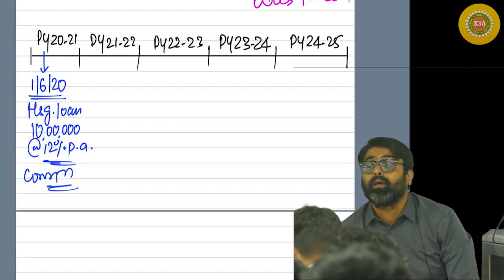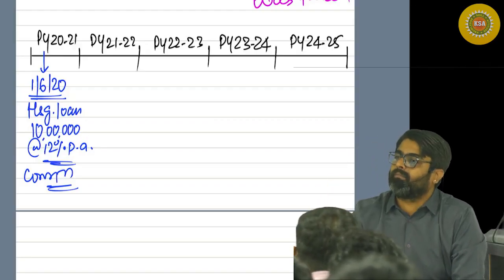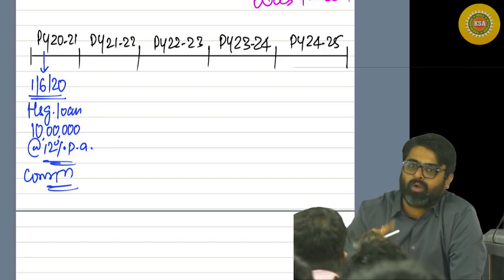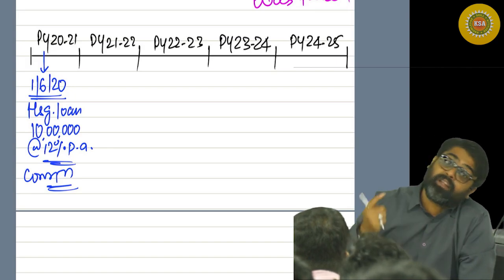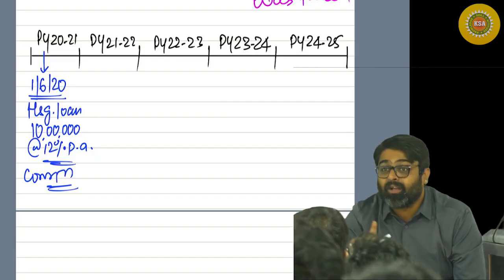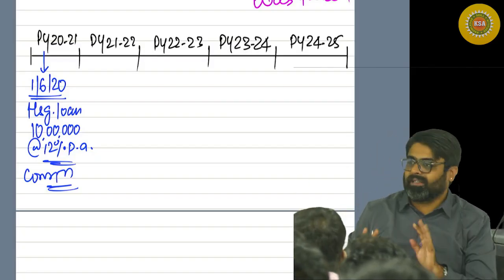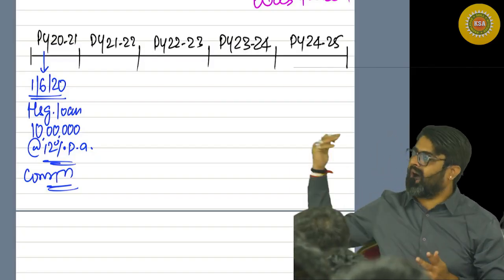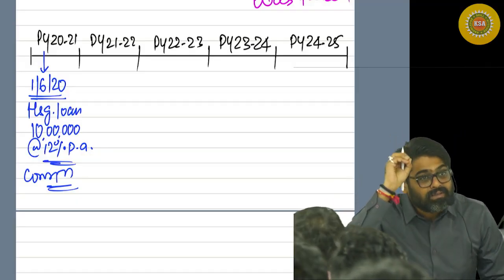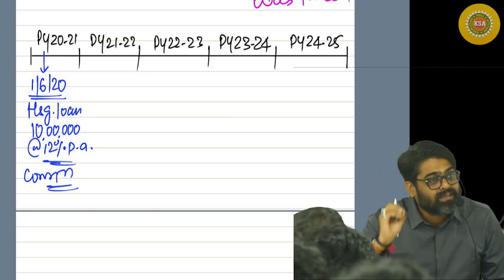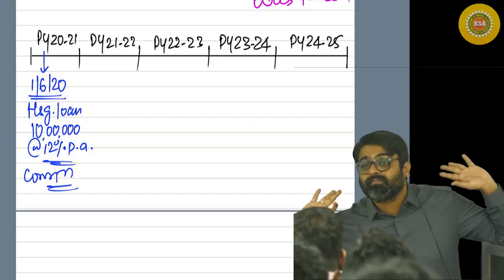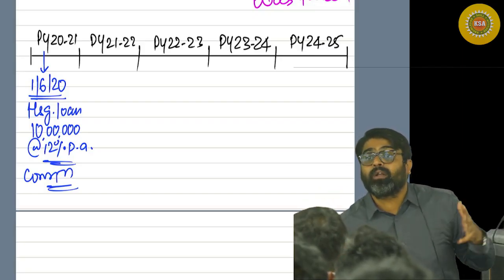Yes or no? You don't have to be bothered about the date on which you have started the construction, because the bank is not going to charge you interest with effect from the date on which you start the construction. The bank will charge you interest from the date on which you take the loan. So the construction can be started prior to this date also, after this date also. Yes or no? Don't bother about date of starting the construction. When the construction was started, none of my business.